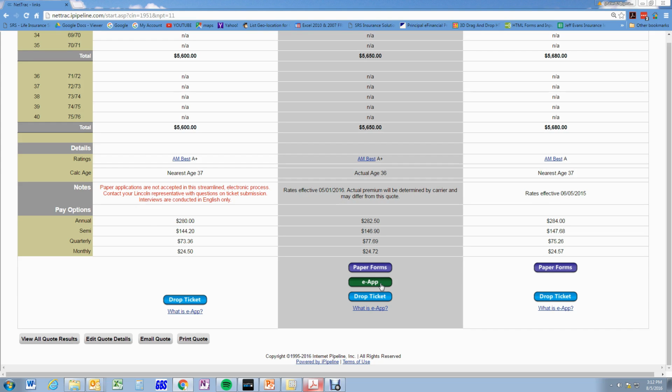You hit submit, it gets sent to your client to authorize their digital signature. Once they do that, you get an email, you authorize your digital signature, and then the application is submitted to us. The drop ticket, you still fill it out in the iGo platform, but it's a condensed application. It's all of about 5 pages, takes you about 10 minutes to fill out tops. It's condensed, meaning once you submit it, the insurance company is going to contact your client, schedule an exam, and they're going to do a phone interview and get the rest of the information for the application through the phone interview.